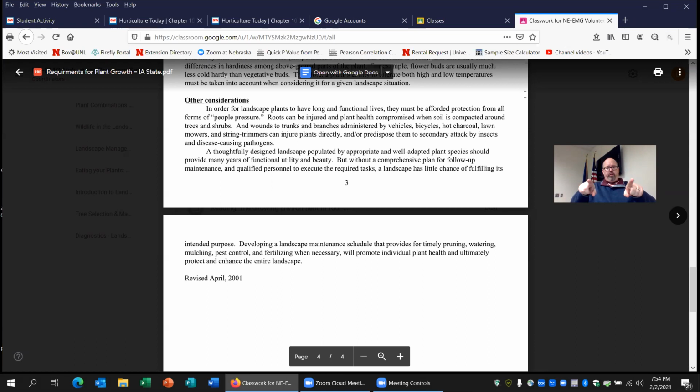You always look for the root flare on a shrub or a tree. So you have the main stem or the trunk. It's going to go straight down. Then it's going to start to pull away. That pull away part needs to be above the soil level for sure. In a heavy clay soil, you end up planting a little shallower because that soil is so heavy to navigate through for all those roots.